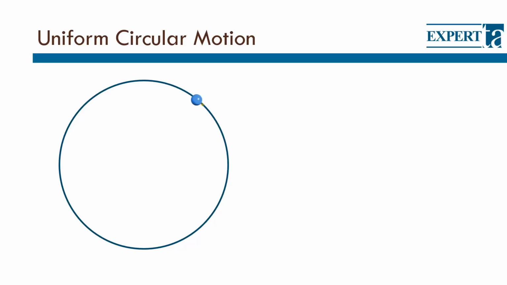So here's a picture of an object moving in uniform circular motion. If you want, you could think of this as a ball on a string, which I'm swinging around in a circle, or a car driving on a perfectly circular track. Whatever it is, it's an object which is moving at constant speed in a circle of a specified radius. So the first thing we might think when we talk about the acceleration of such an object is, okay, it's moving at a uniform speed, so uniform speed, constant motion, that means the acceleration must be 0, right?